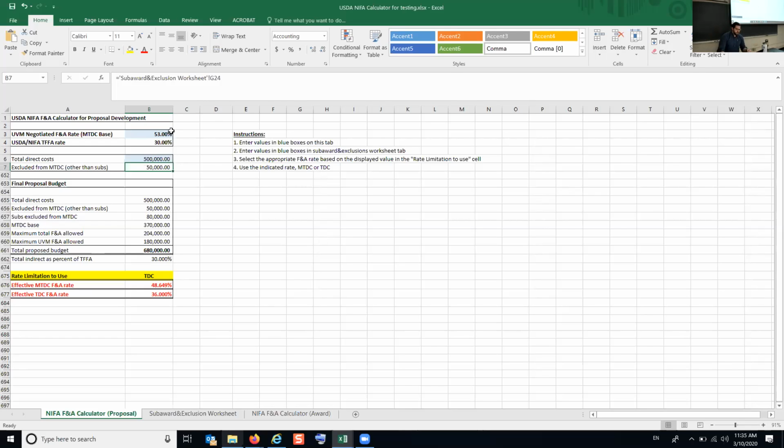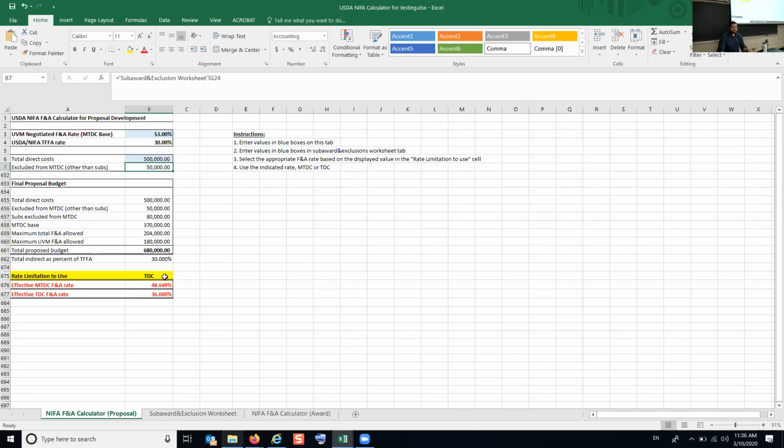So basically I've entered in everything, and what this is telling me, and the instructions on the actual tool are a little bit clearer than this, I pulled up an old one. This would say either TDC or MTDC. If this is TDC, then you would go down here and enter in your TDC cost back in our UVM tool, and I'll show you how to use that.